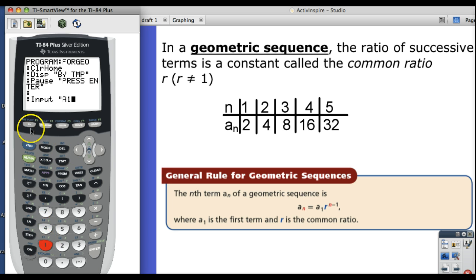And remember, I use the equal sign, which is under the test menu. So second math, A1 equals, with a question mark. I've been noticing that one of the mistakes my students have been making is that they fail to put this closed quotation mark here before they store it in a variable. So A1, I'm going to input.